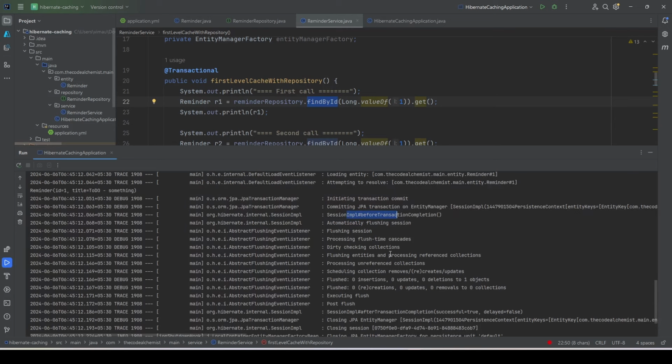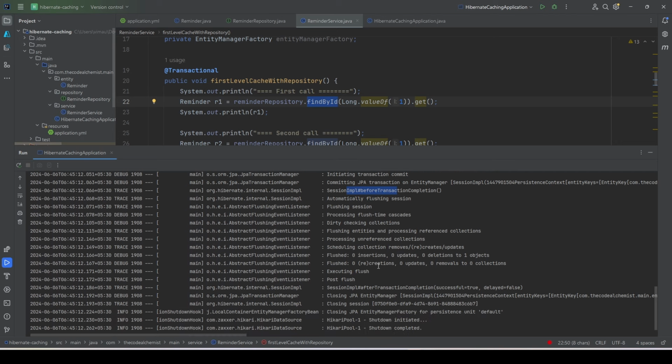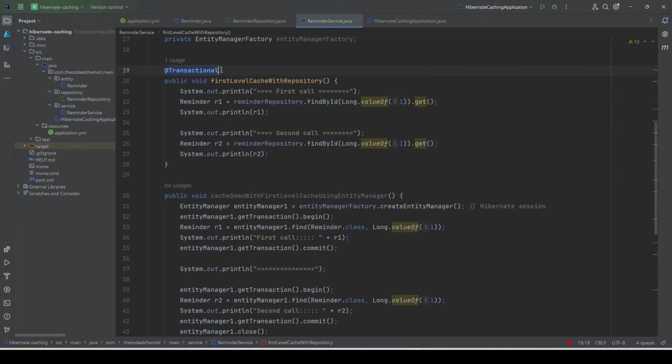So by using transactions, we can use the first level cache when we are using Spring Data repository. And there is one more thing that we need to cover. If you notice, when we are using transactions and the first level cache, Hibernate does the dirty checking as well. Let's quickly see what it does. The good thing is now we know how we can utilize the first level cache using transactions. And with the help of transaction for the second Spring Data call, we were actually able to use the first level cache. Now for the dirty checking part, I can comment this one.